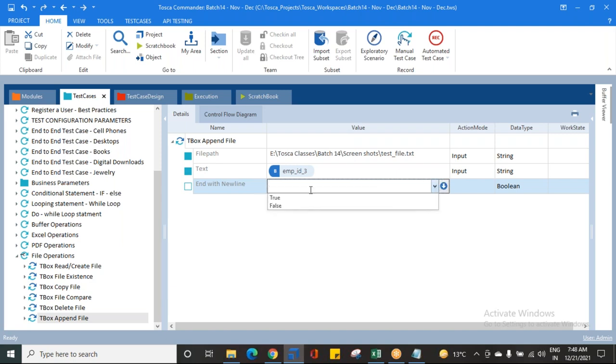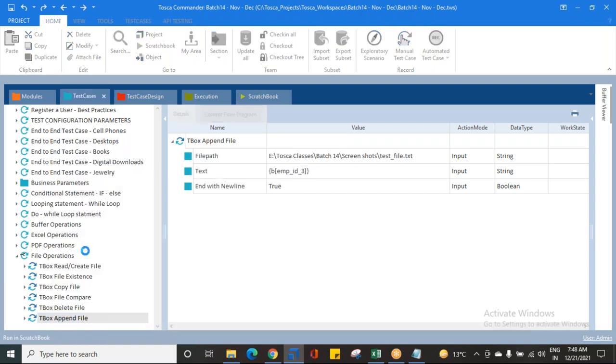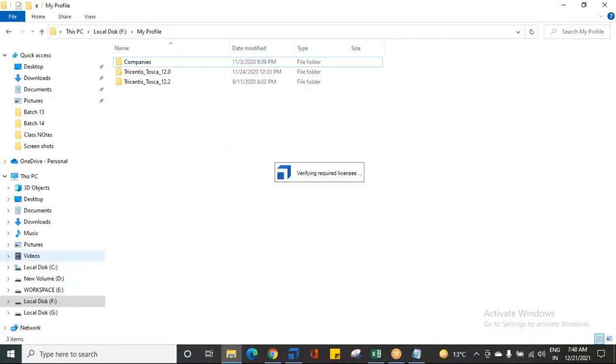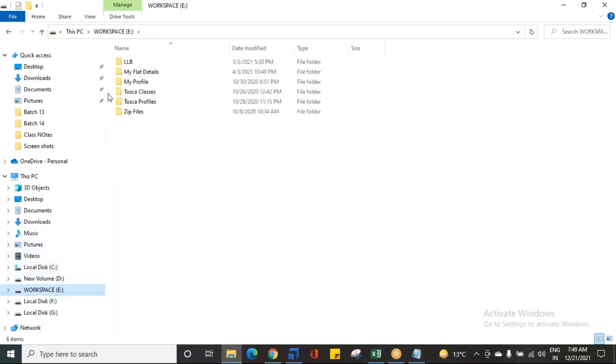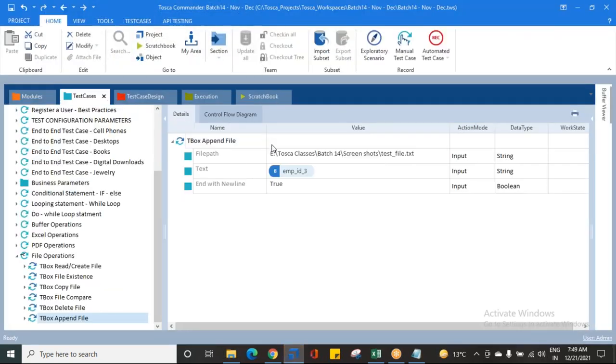There are two values, true and false. Now I'll execute this and show it to you and see what is the difference between true and false. If you run with end with a new line true, I'll show you the output. Where is it, that E drive, where is the file one. E drive Tosca class. Okay, our batch folder only.